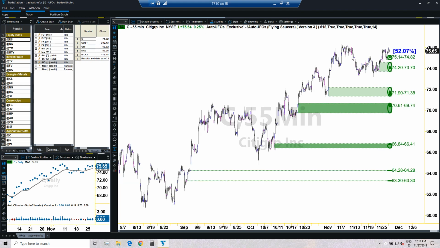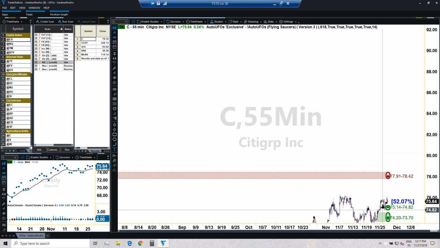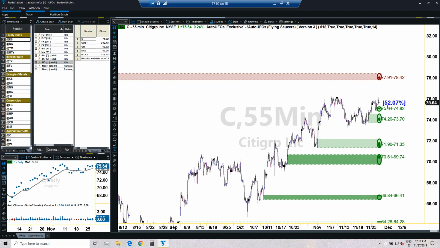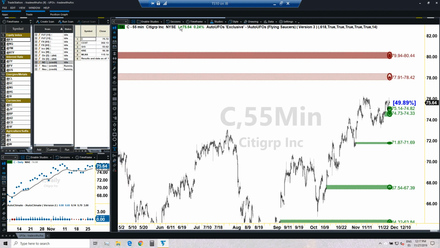And the moment I activate AutoUFOs, I'm able to show the UFOs above, where I have one red UFO above, okay? The next one would be very, very far. That's 52%. Before I dig a little deeper, I'm going to move into a regular session to see if that 52% gets increased. So 52% becomes 49.89, which is not as good as 52%. So really, I'm not so happy to see that, am I?